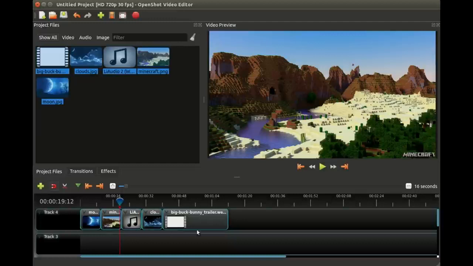So let's see, that gives you some basic idea of the functionality. Let me go ahead and highlight these three, and I'm going to hit the delete key, which is going to remove them, another way to remove things.